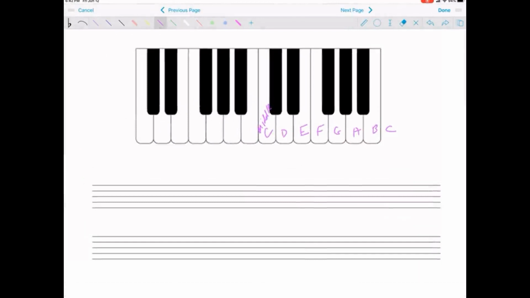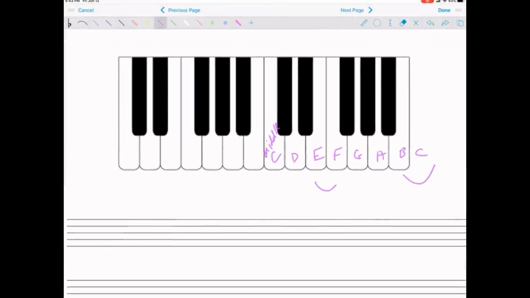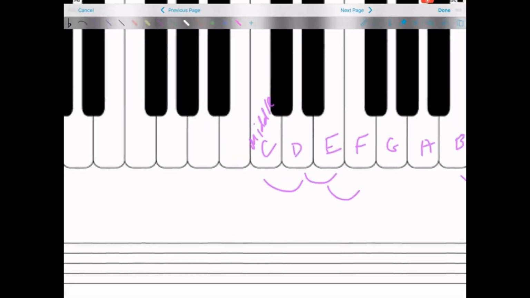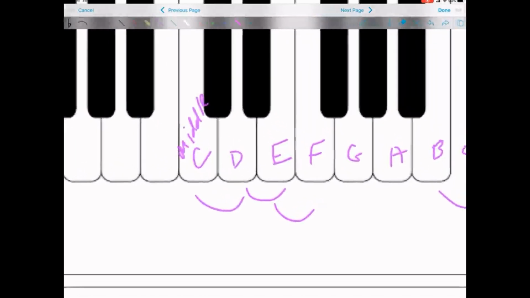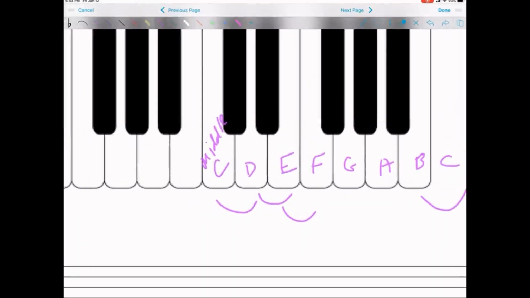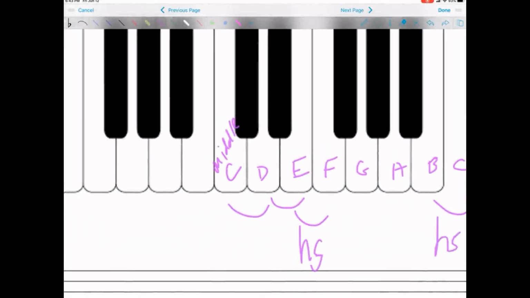So some of these white keys are one adjacent note next to each other. So that means that there are no notes in between them, like E and F, or B and C. But other white keys have a note between them, like C to D or D to E. So if there's no notes in between 2 keys, then they are the closest adjacent position and would be considered a half step. So E to F is considered a half step, or B to C.